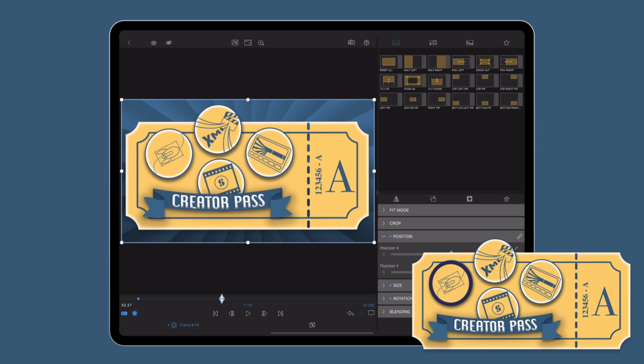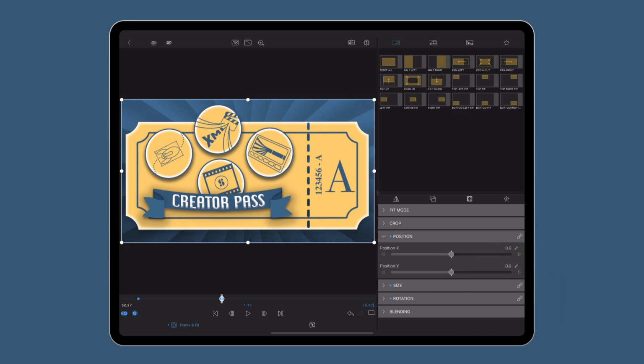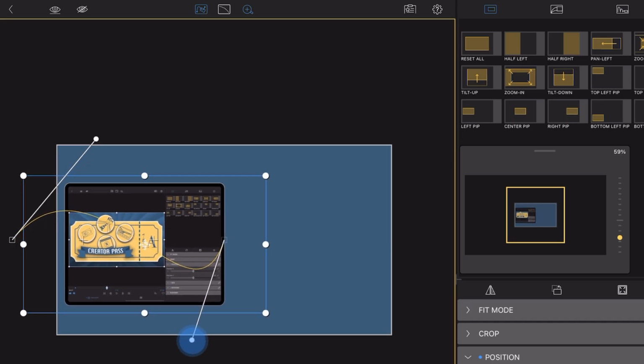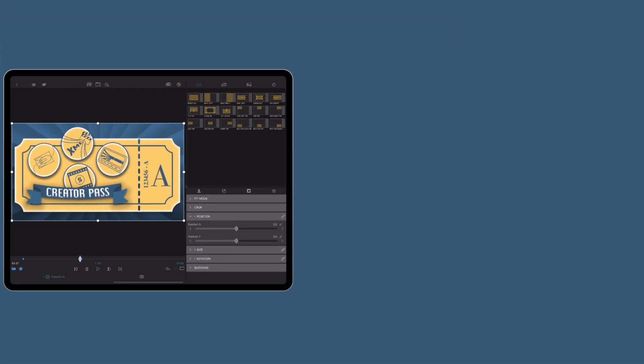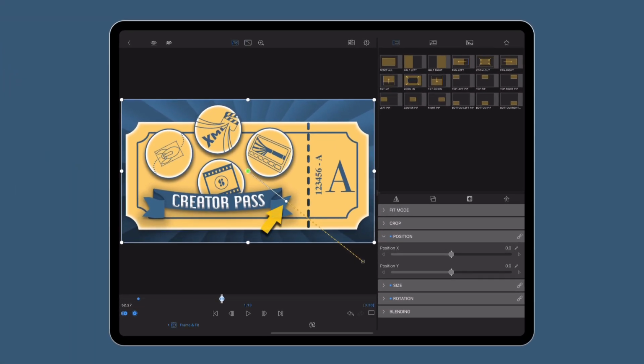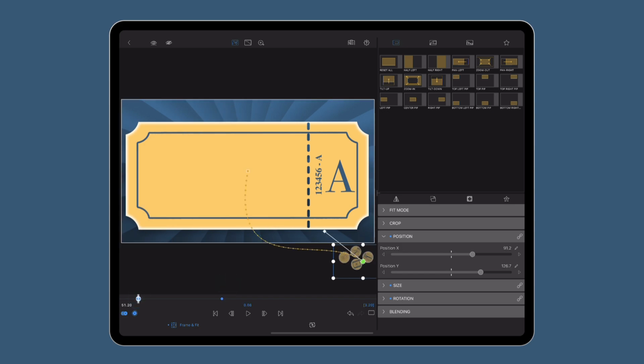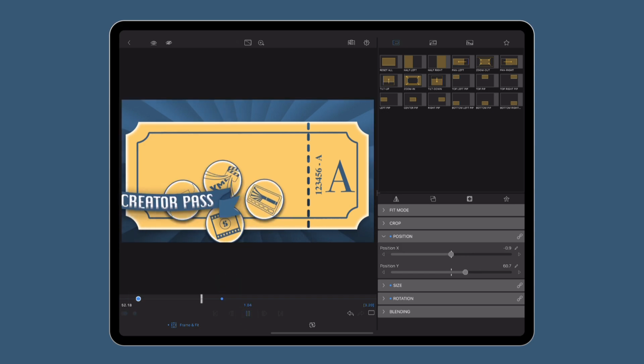With that comes access to the path editor, which enables us to embrace the power of Bezier curves in our editing, creating beautifully curved animations. Using these handles, which will appear on a keyframed clip when the path editor is selected in the frame and fit editor, I can make the end graphic swoop gracefully into shot, following a curve of my choice.